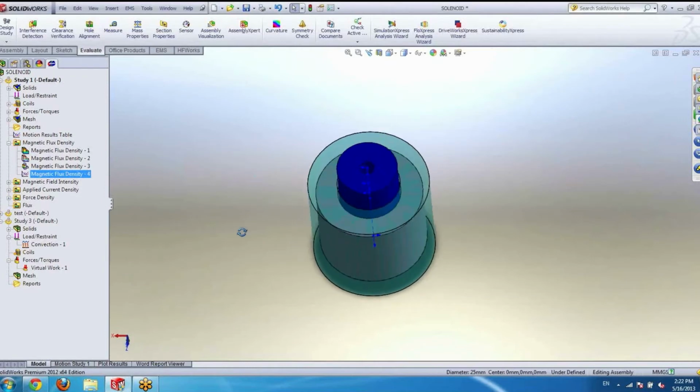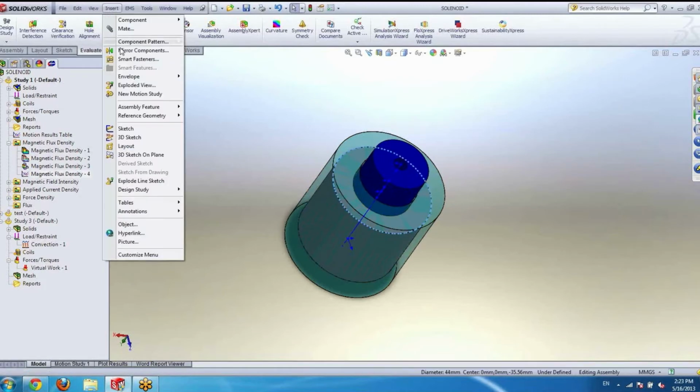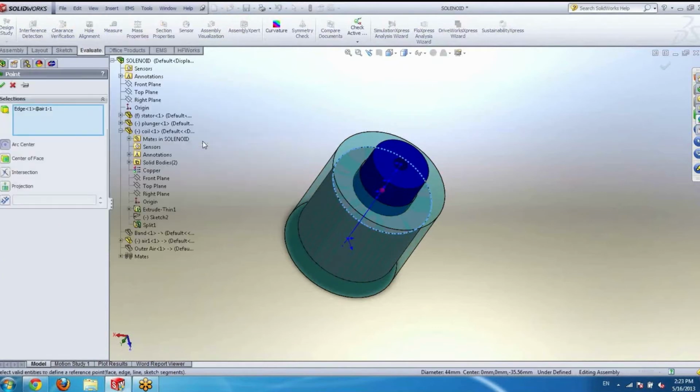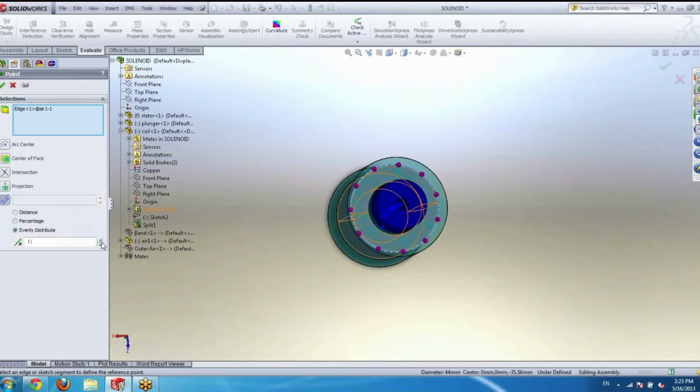You can also do something else. For instance, let's say I want to see what's happening at this contour right here, the contour of the coil. So what I can do is insert reference geometry points in Solidworks. Here I can keep increasing the number of points that I want. You can see the purple points there. You can put in as many points as you need.